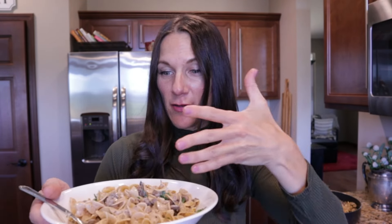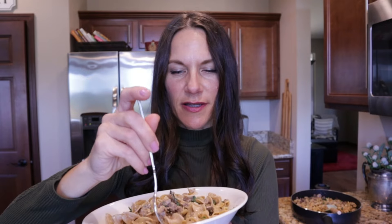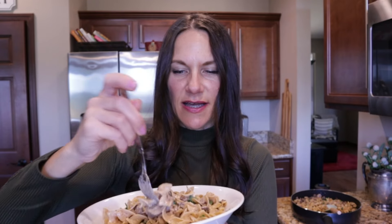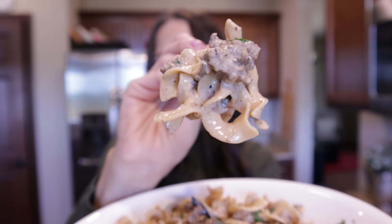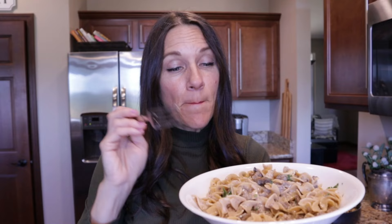I literally feel like I've been transported back to my childhood with the smells in here. This is something my mom used to make all the time and we loved it. I feel like I remember her serving it with cottage cheese and then of course she would always do a side salad. Can you see that? So creamy. This is seriously the best ground beef stroganoff recipe — well, I haven't tried them all, but I love mine.